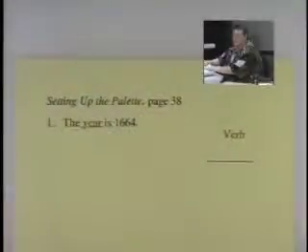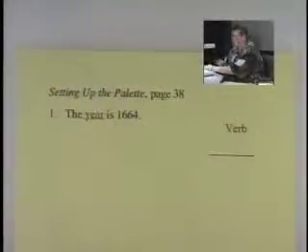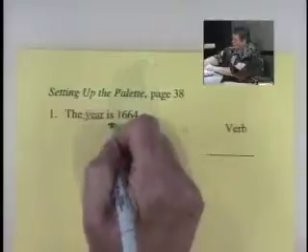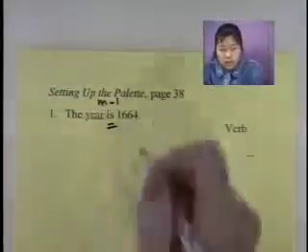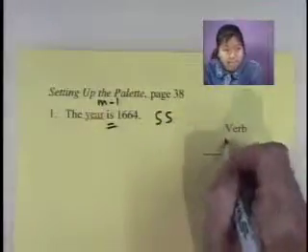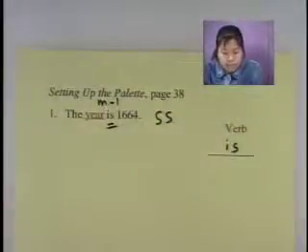Now, this first one is a nice, easy start, Farah. The year is 1664. I can see that the subject is year. Where's the verb? Is. What kind of a clause are we looking at? Main clause. What kind of a sentence is it? Simple sentence. And the last thing you would do would be to write the word is out in the blank to the right. As we go through these, there isn't going to be a question on that one. That one was pretty easy.